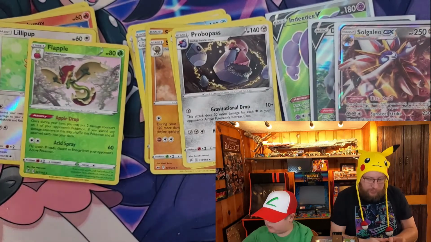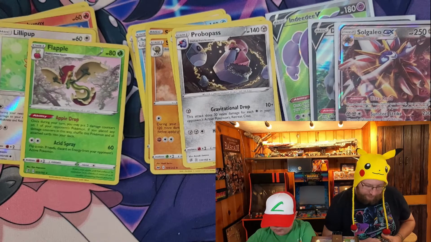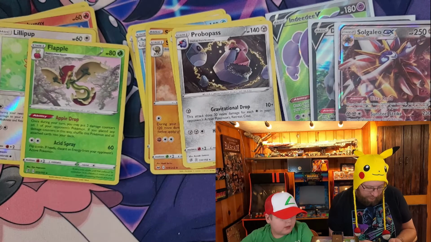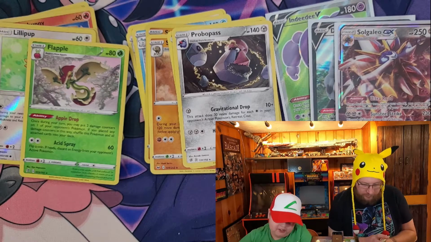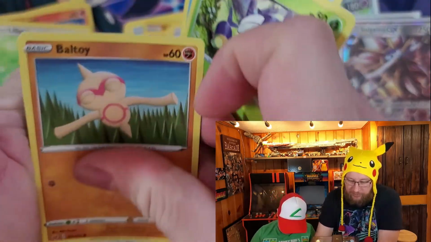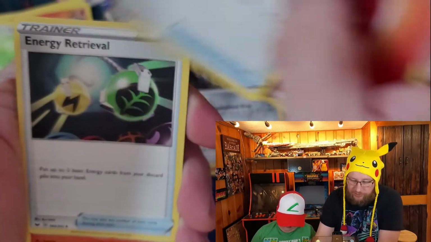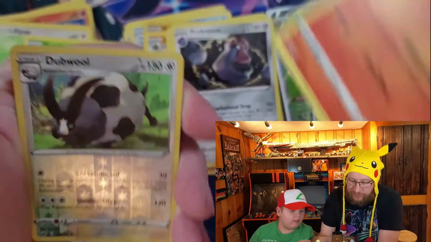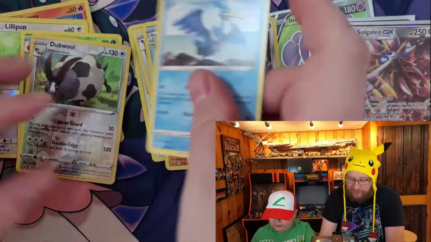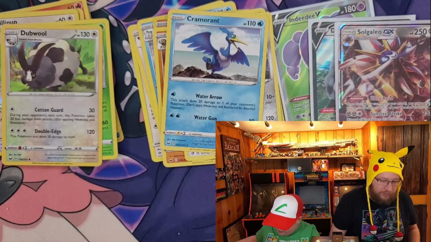Alright. Sword and Shield. I want one more Rebel Clash. I might have to switch tins with you. Nope. We have a Sobble, a Blipbug, Yamper, Wooloo, Joltik, Fire Energy, Switch, Energy Retrieval, Heatmor, Reverse Holo Double, and a Cramorant. I thought you got another full art. I literally left the video.